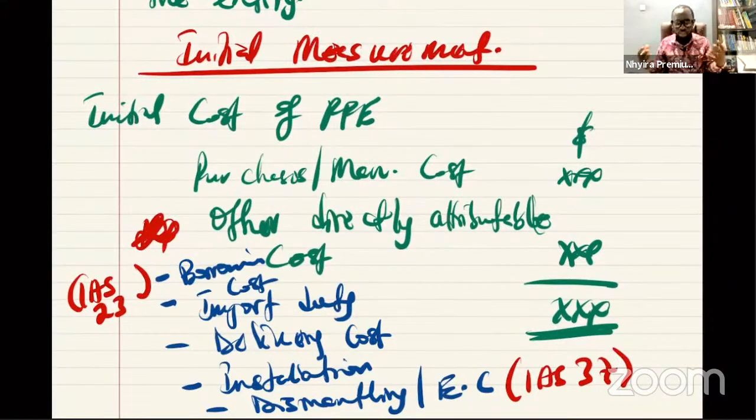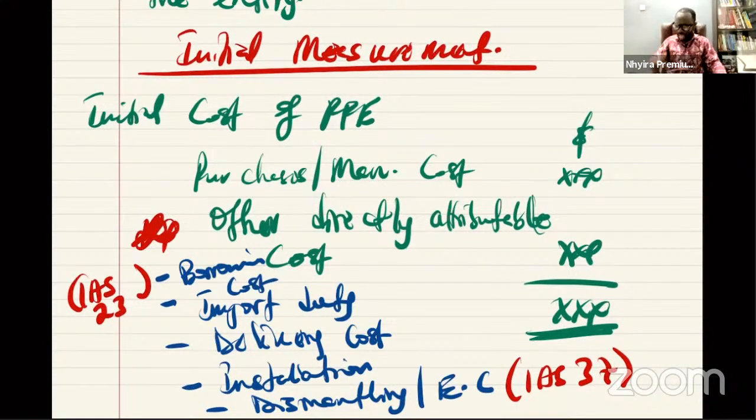And that is the beauty of accounting standards. You don't learn them in isolation. They are interconnected. So the way you increase your chances of really understanding the standard is to find out the relationship that exists between them. Because if a company borrows money to manufacture an asset, then the borrowing cost or the interest expenses on the loan would have to be included in the initial cost of the asset as per IAS 23.